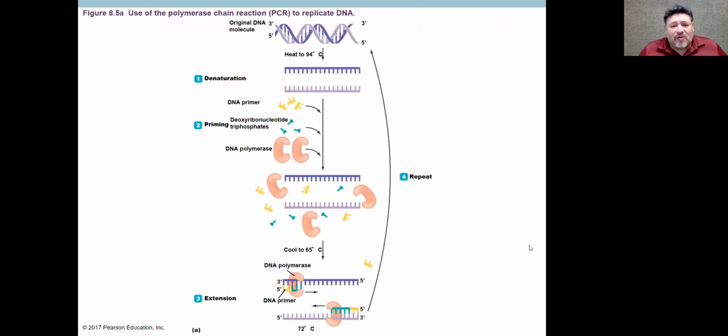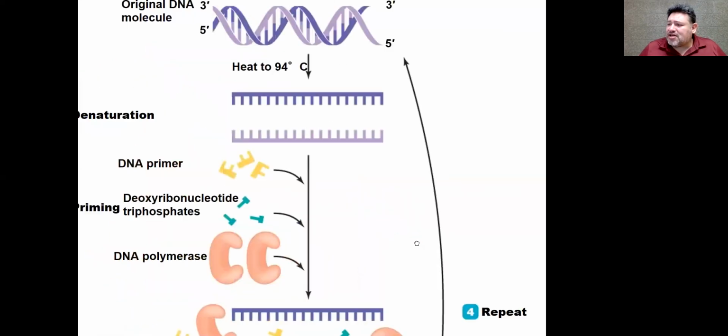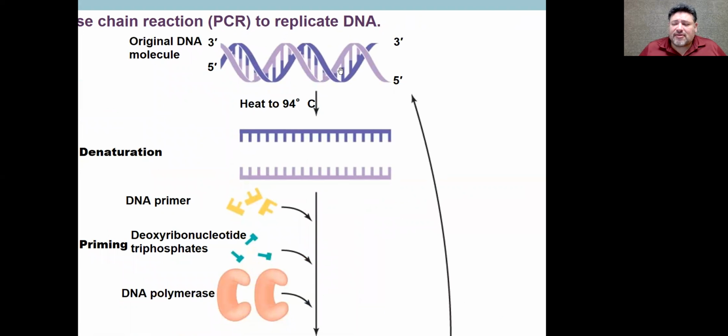So let's take a look at what we're trying to do here. Okay, here's a big picture. We're going to start with, not surprisingly, DNA. Okay. Now remember, we're doing in vitro what the cell does in vivo for DNA replication. So what's the first step? The first step is that we need to break the hydrogen bonds between complementary DNA strands.